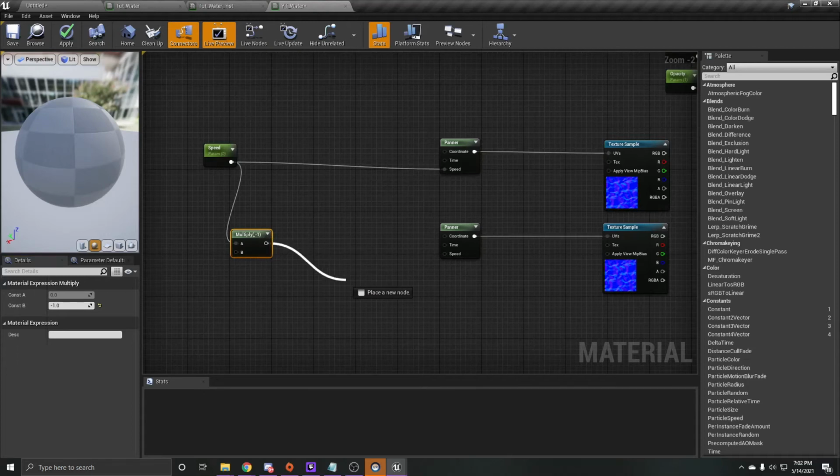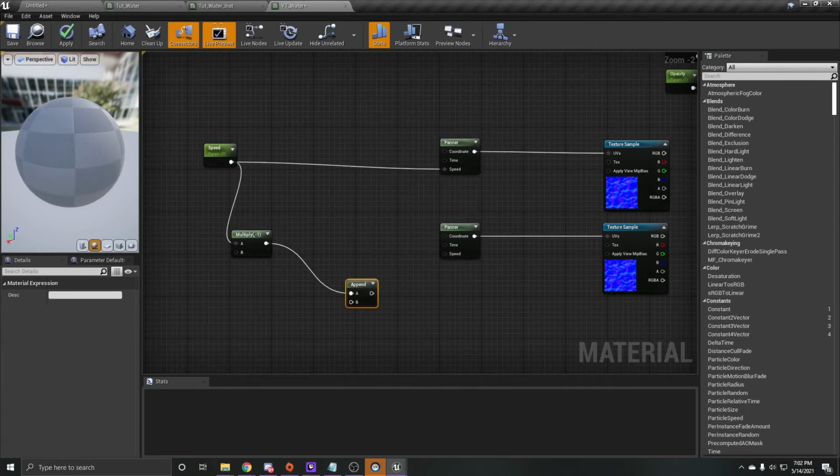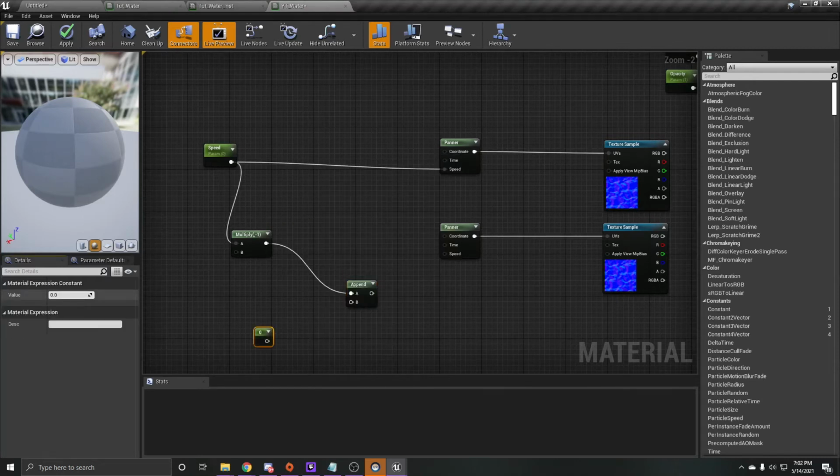And now we're going to append vector. And for B, I have to create a scalar. This one is not going to be a parameter. We can just do 0.02. So that'll be like an angle. That way, because if you have them going exactly opposite to each other, you get some weird effects when they overlap. And we don't want that. This can go into the speed right there.